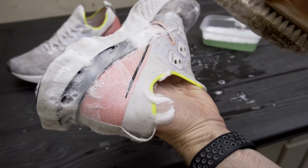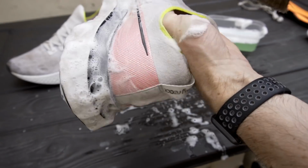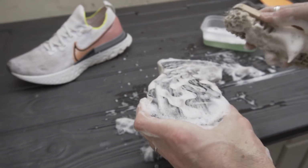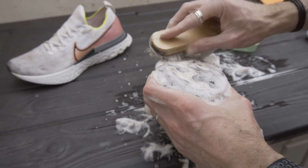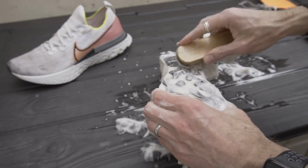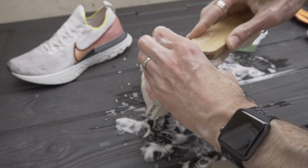Seems to be coming up pretty well actually around the collar. That slightly more coarse material. There's lots of nooks and crannies here in this outsole of the Infinity Run. Quite tough to get the brush's bristles into those little crevices. It's not easy, that's for sure.